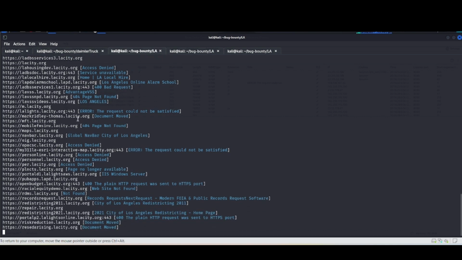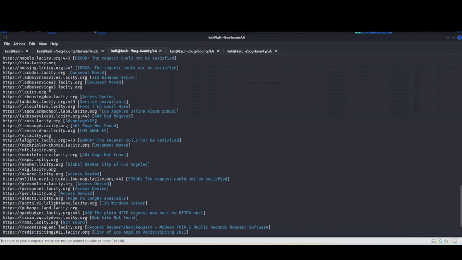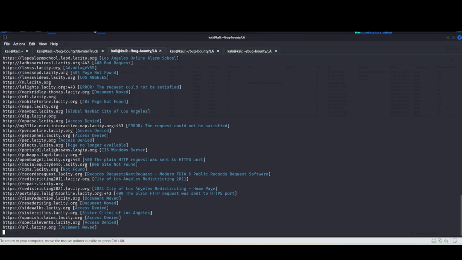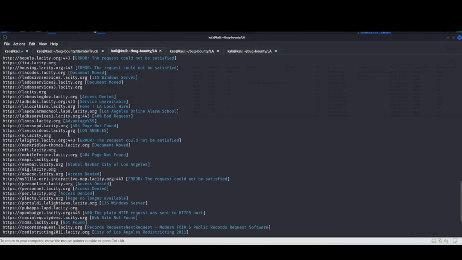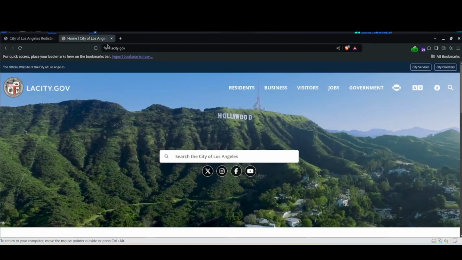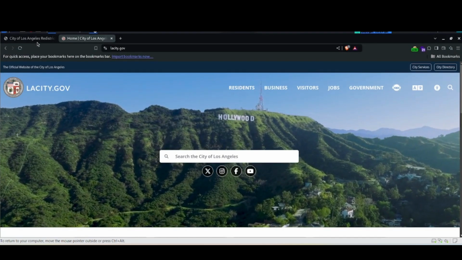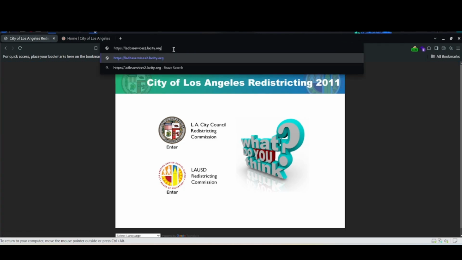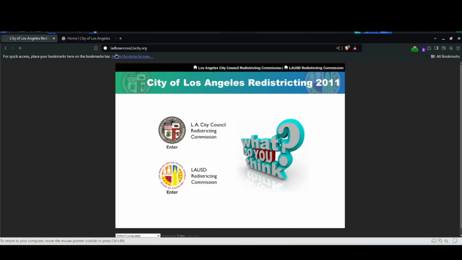Now, as this is running, you can go through and select a few items here that may look of interest. I'm just going to select a couple of random ones, and let's see here. Let's take this one, lab services. Copy link, open up your browser. I'm using Brave. And as you can see, I've already looked around here a little bit. Now I have Burp fired up already, and it's running in the background. So I'm just keeping track of everything, every page I go to and stuff like that. All right, so it's going to go through and try to load this page up, see if anything of interest appears.